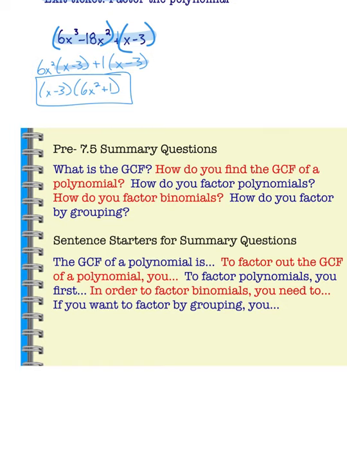All right, so in these pre-7.5 notes, we learned what is the GCF. It is the greatest common factor, or the monomial, that a polynomial has in common. How do you find the GCF? Well, you have to think, what do the numbers have in common, and then how many variables do they have in common? How do you factor polynomials? Well, we tried factoring the GCF out. We also looked at factoring binomials out, and then we also looked at factoring by grouping, which is really just throwing it all together. You have a quadnomial, you split it into 2 sets of parentheses, you factor out the GCF, then you factor out the binomial, and you're left with 2 binomials multiplying.